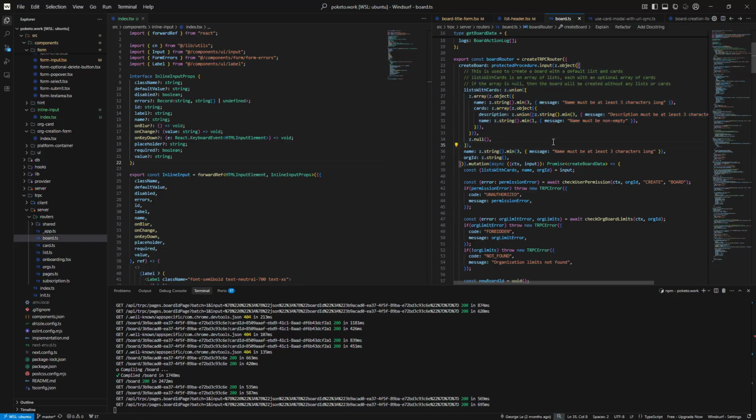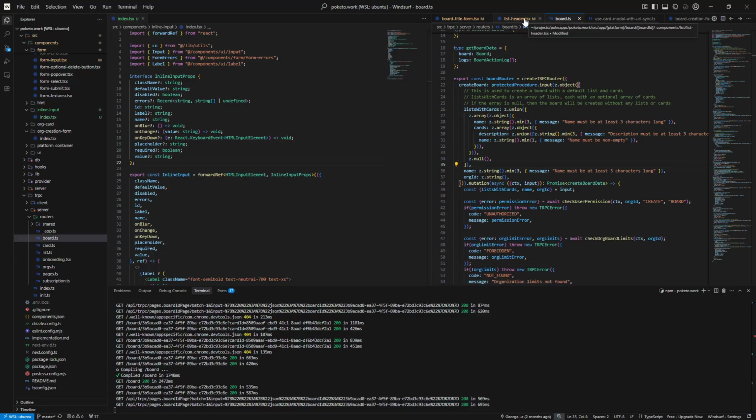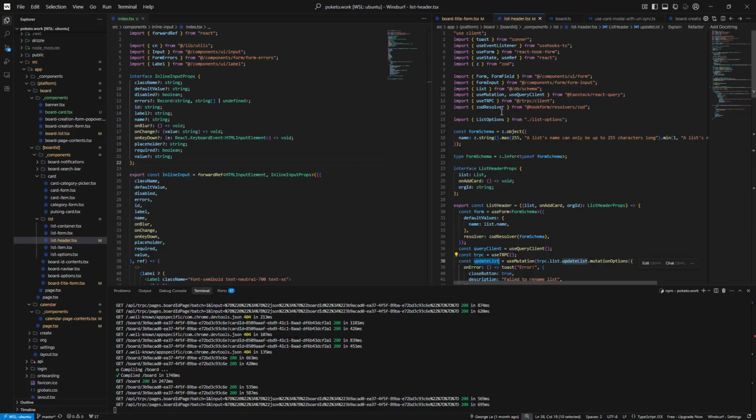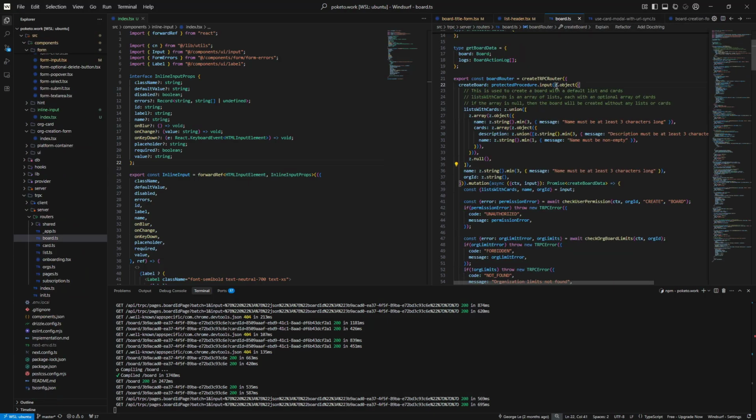Technically, if I wanted to level myself up, which I might do in the future, I haven't thought of an elegant way to have a shared place for these input values, because where would I import it from? I guess I could have it here at the bottom of this router, or at the top, depending on how you look at it, and then export that as well from the router. But I think that looks kind of messy. So instead of having this form schema be written over and over again, I can just use the same one that I apply to this input field here.